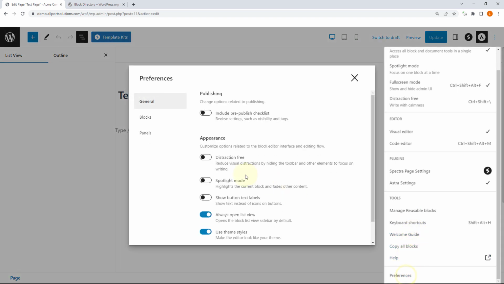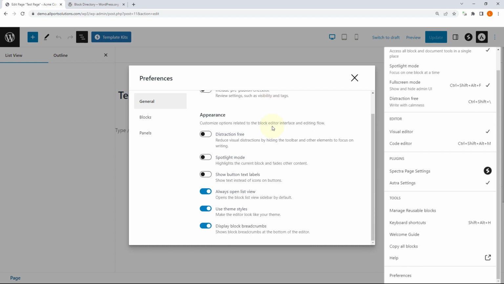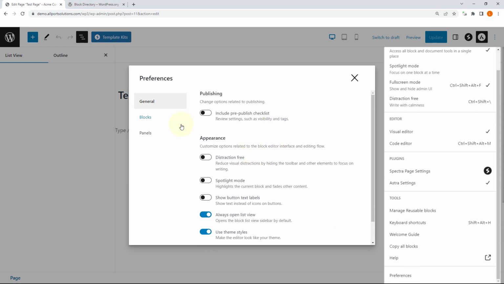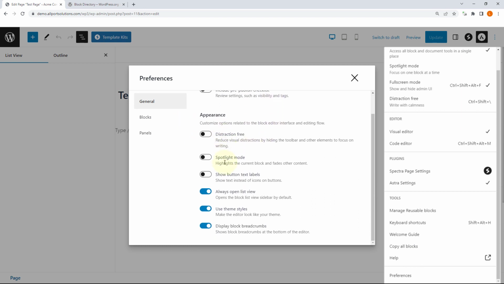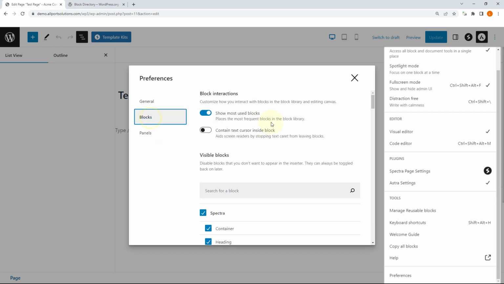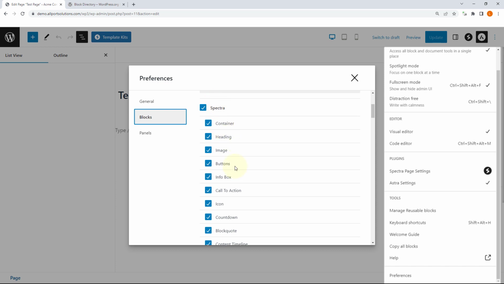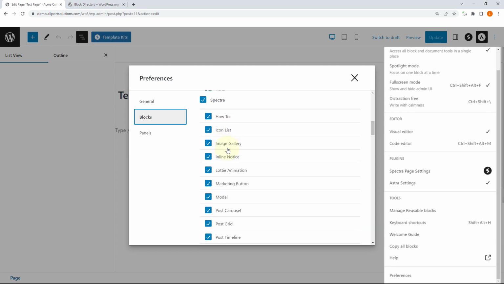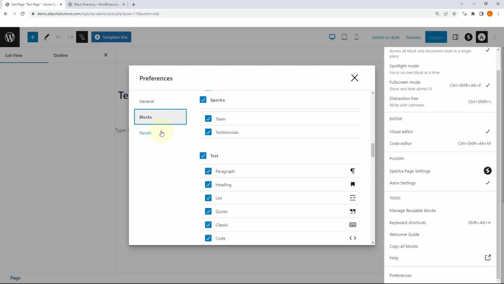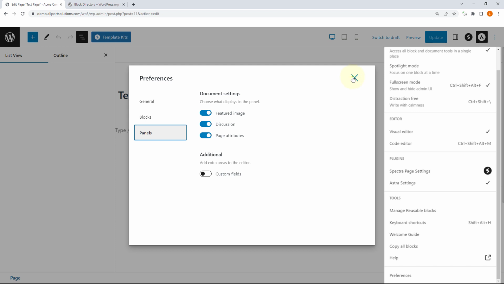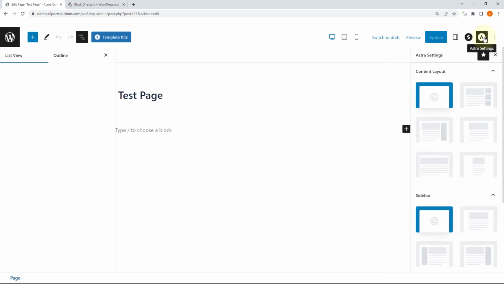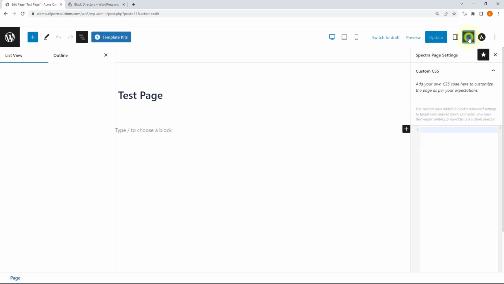Let's look in preferences. Anything Spectra specific? No. All the Spectra blocks are here. So you can turn them off. You can turn them off and on here as well if you choose. Okay, so that's Astra settings. These are Spectra page settings.